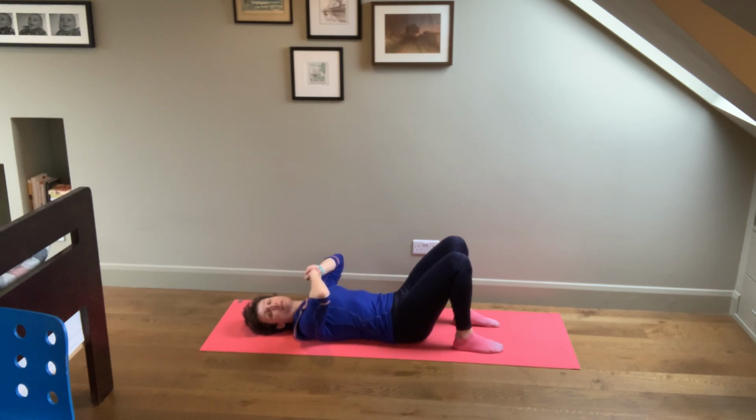So I'm going like that, holding it, and then release. Go back to let that little arch come in. Okay, we're going to do this 5 times together. So we're going to tuck the tailbone, pull the belly button in, make sure your lower back's nice and flat to the ground, and holding it, 2, 1, and release. Okay, repeat. So suck it in, tilt, 2, 1, release.